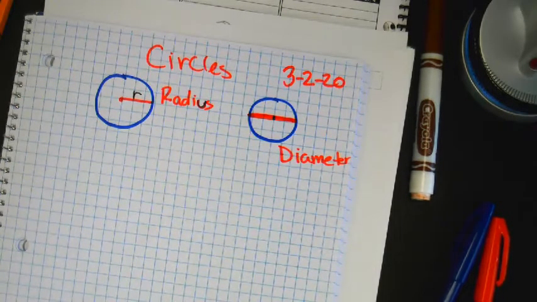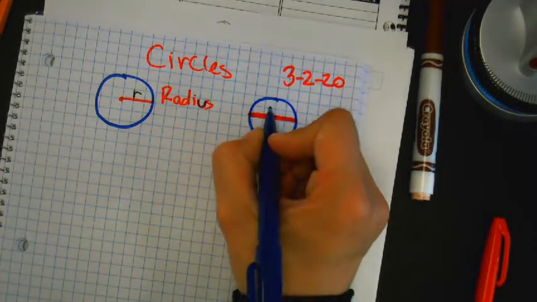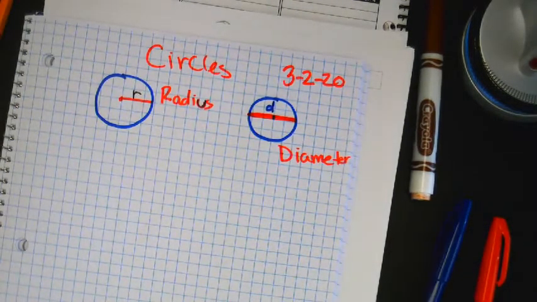Okay, so when it's half, it's radius. When it's the whole thing, it's called the diameter. Abbreviated would be just the D. So there's some math teachers that hold up their arms like this. This is your diameter, and then this would be your radius. So full is diameter, half would be radius. Okay, radius is half, diameter is the whole thing.